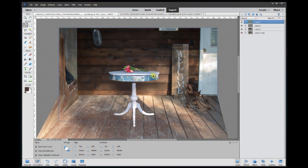I don't know if we want the welcome sign or not. We can try without it first. I don't know, it doesn't matter. Unless we extended this, that's going to be a whole other session. But let's go ahead and bring the table down to about here.